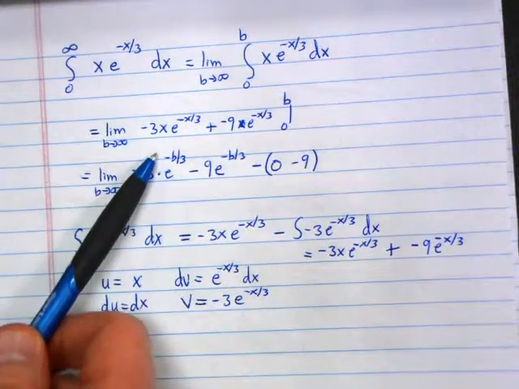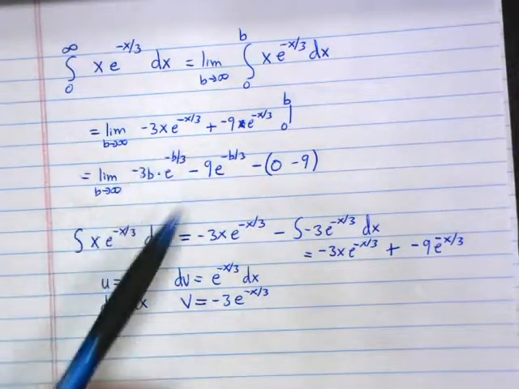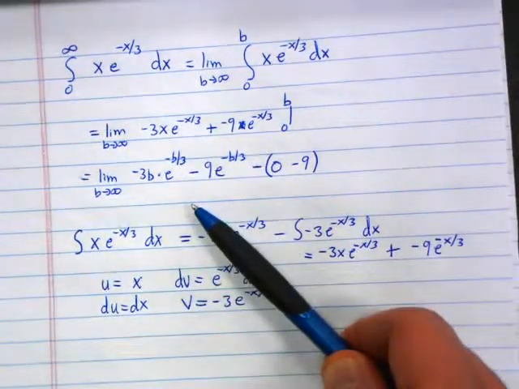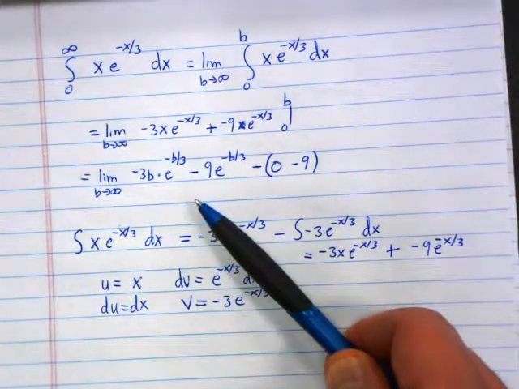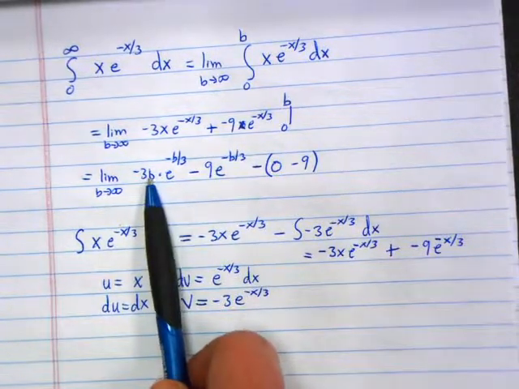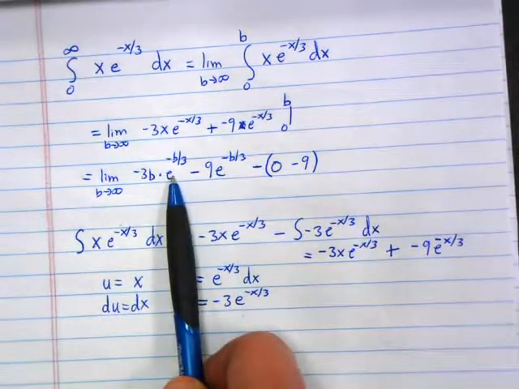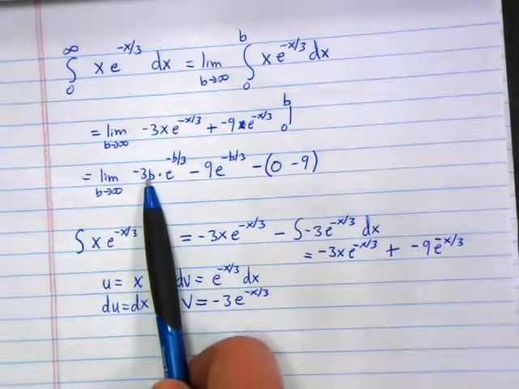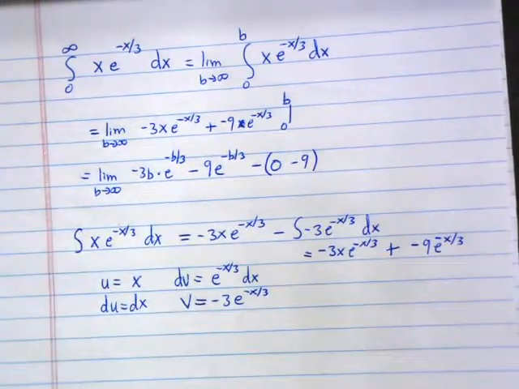What's that negative power going to do? That negative power drops it to the bottom. So you're going to have 1 over e to that power, e to that really, really big power. That's 1 over something really big. That's 0. So this is infinity, but that one's 0. How do you take the limit when you get the infinity times 0 form? Sometimes it's 0. Sometimes it's infinity. Sometimes it's any number in between.